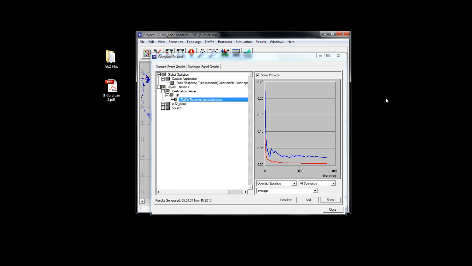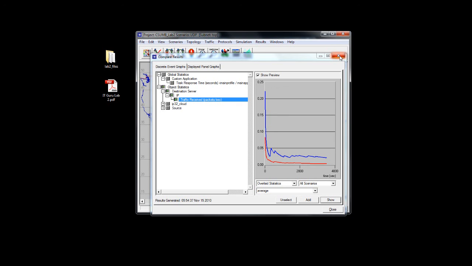UDP is used mostly in situations that need either a constant flow of bits that don't get interrupted, like streaming video or streaming audio, or for situations that call for small packets of information to be sent very quickly. For example, DNS name resolution uses UDP packets as opposed to TCP. There are other protocols that use UDP instead for quick delivery, like the SNMP protocol and things like that.